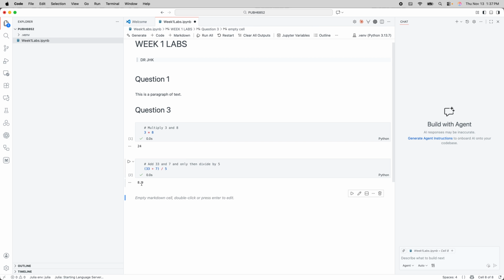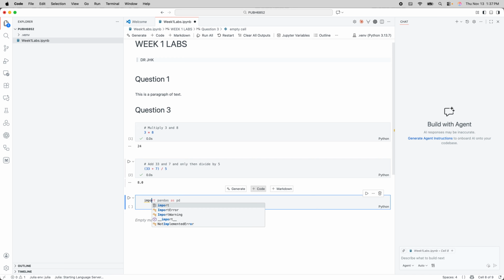Now the next question might be a little bit different. We need to calculate the log base 10 of 400, and there's no function inside of Python that can calculate logs. Log base 10, natural log, doesn't matter, cannot do it. So what do we have to do? I'm going to show you the solution right here. I'm going to say code, and I'm going to say import math. Now we did not have to say pip install math. What actually happens is there's a couple of packages that come pre-installed with Python.